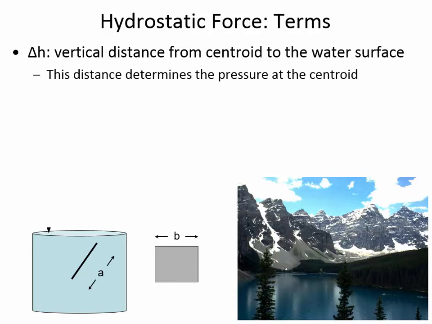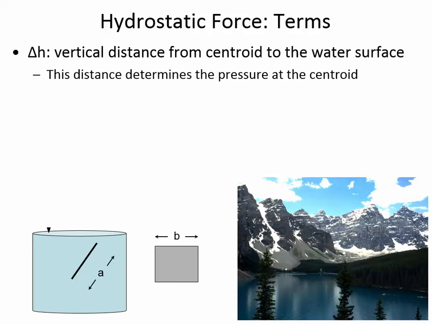All right, so let's hit some terminology just to begin. We're going to consider a plate that is submerged in water. And here you can see this plate happens to be inclined. Sometimes we'll do surfaces that are vertically oriented, and that'll make the problems a little bit easier. Sometimes they'll be inclined. Sometimes they'll even be horizontal, and that makes it easy too. But let's apply these definitions for an inclined plate like this.